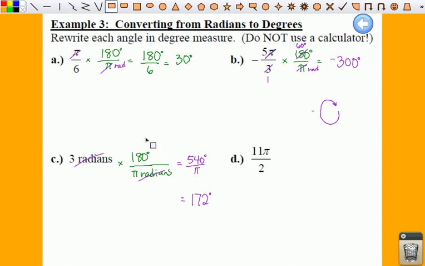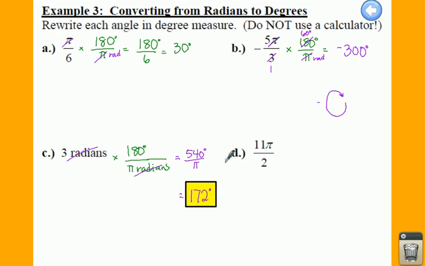So if we try D, see if you can do D on your own. Pause this video real quick and see if you can do D. That's kind of weird. If you can do letter D, we'll see if you get the same answer. So pause it and see what you get.